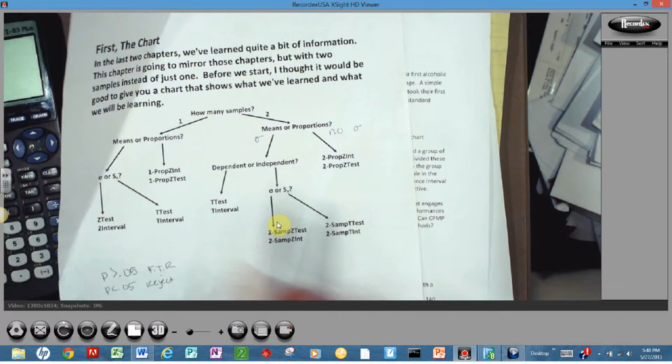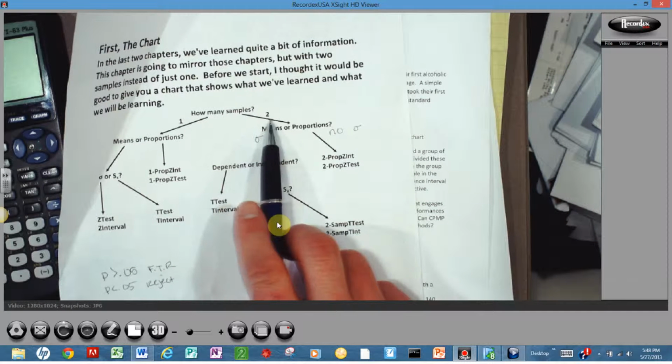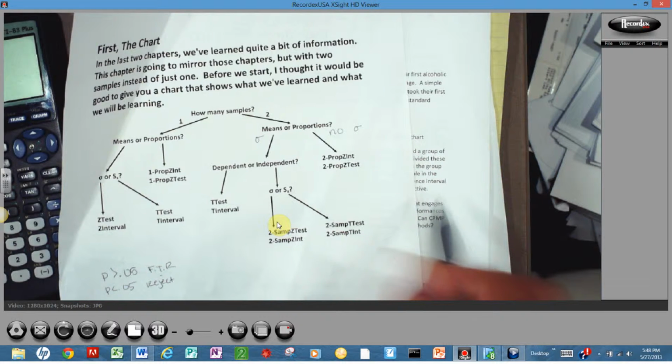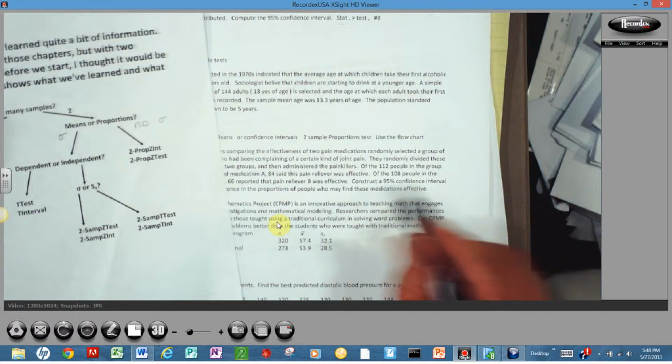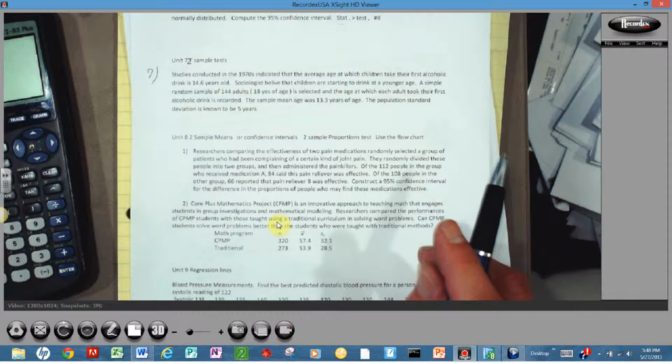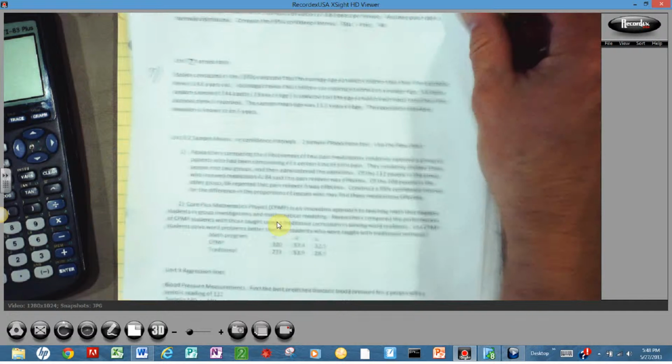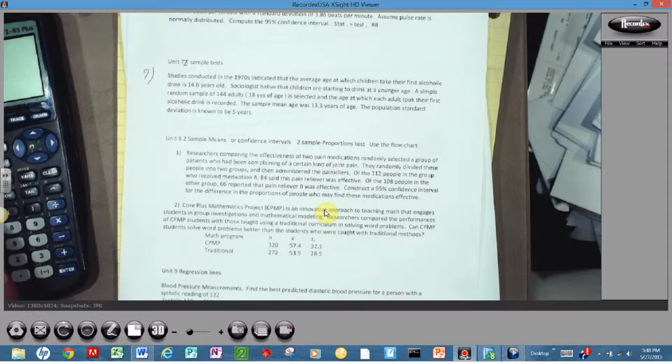So this is sort of a giveaway. We've got two samples, it's proportions, and it's going to be a Z interval because it's asking for a 95% confidence interval on that. Before I can do that, I'm going to have to calculate the two proportion values. So I'm going to do a quick pause here and I'll be right back after I do a little setup.